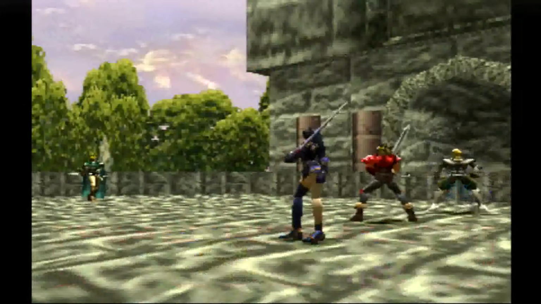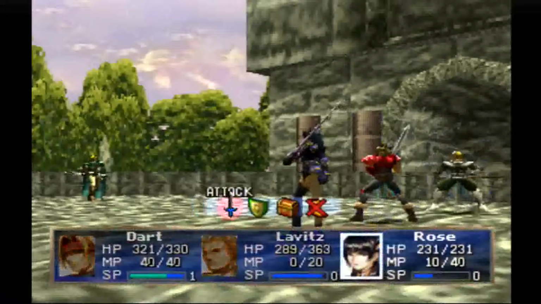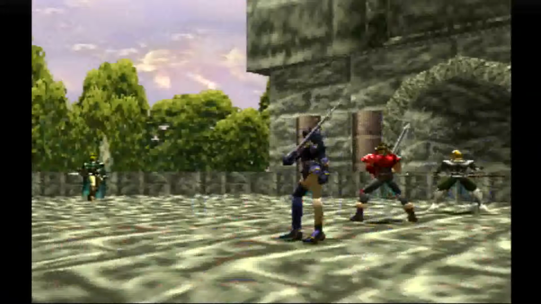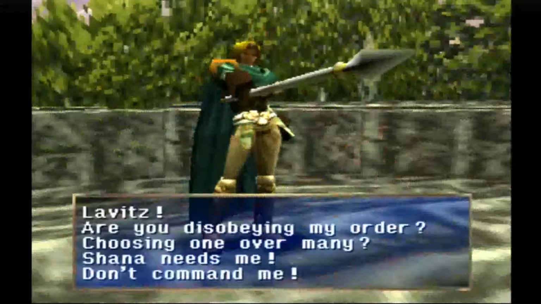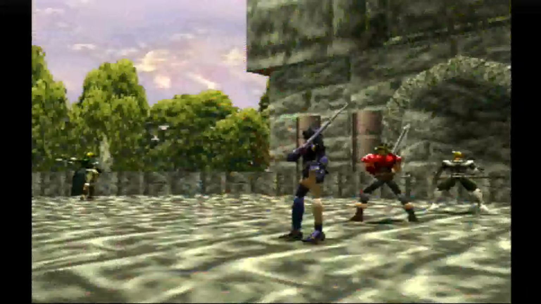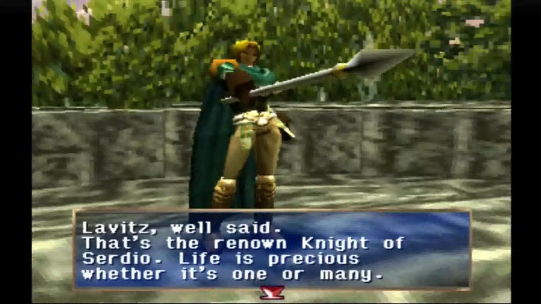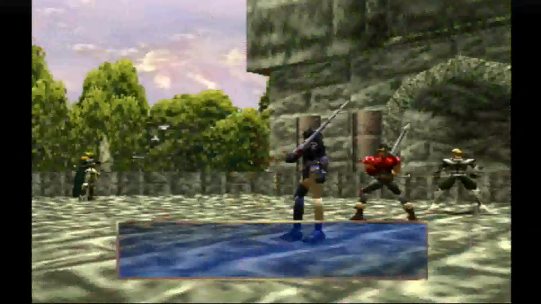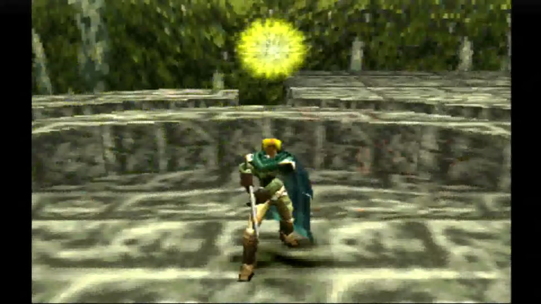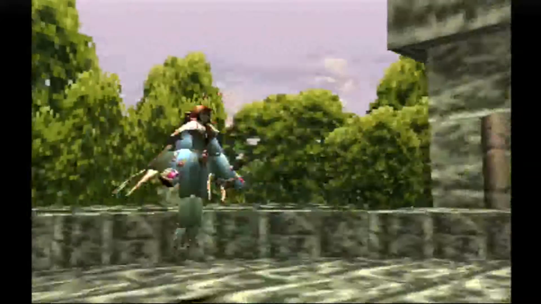Guard. Oh, Lavitz has a lot of health. Guard. So does Dart. Guard, she's already full. Lavitz, are you disobeying my order? Shana needs me. Lavitz, well said. That's the renowned knight. Yay, we finally got her approval with Lavitz. Time for Rose. We get to learn something about Rose and her dark, dependent past.